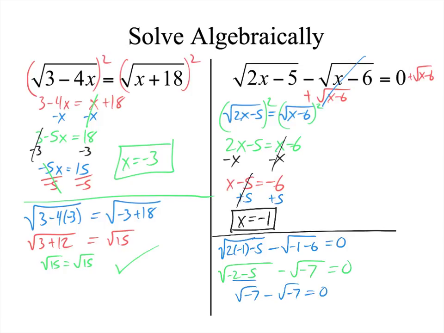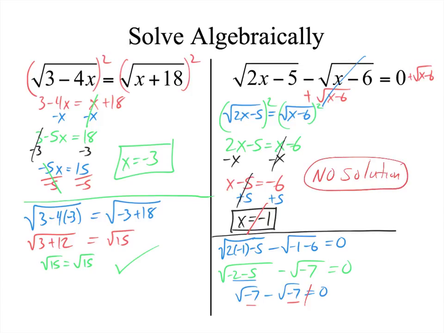Now you might think that works. But the problem is these two are imaginary, and we're not dealing with imaginaries. So the moment you get an imaginary, it's a problem. Yes, imaginary minus imaginary does equal 0. But when you get imaginaries, we're not dealing with them, so this is not true, not possible. So guess what? This is not an answer, and there is no solution to this problem. There is no solution. You've got to be careful of that.